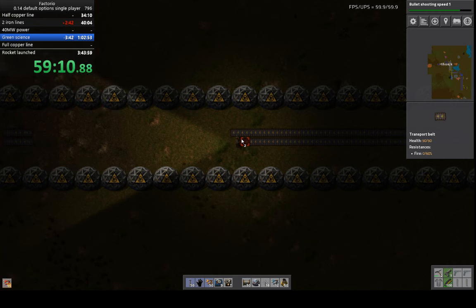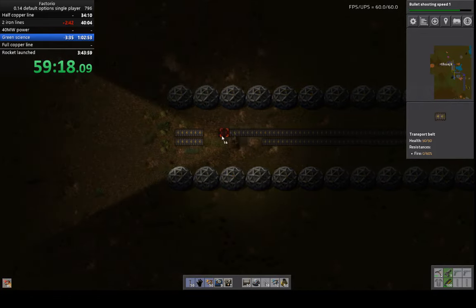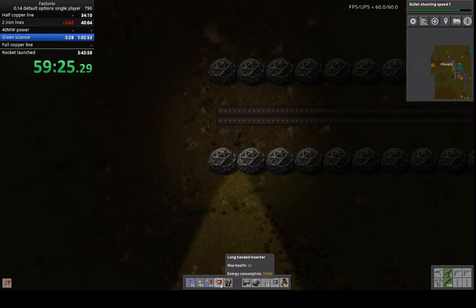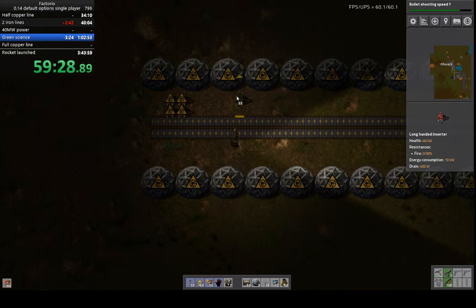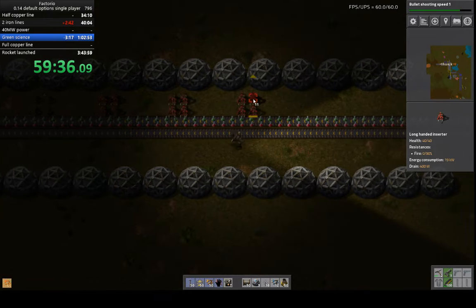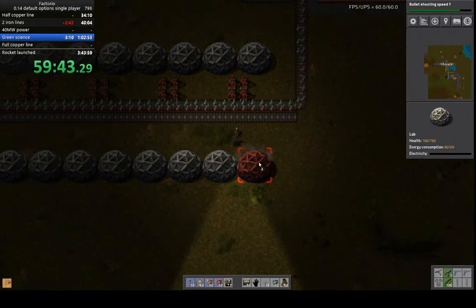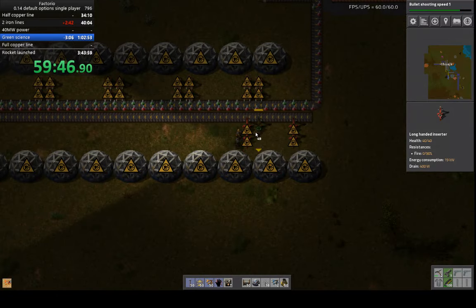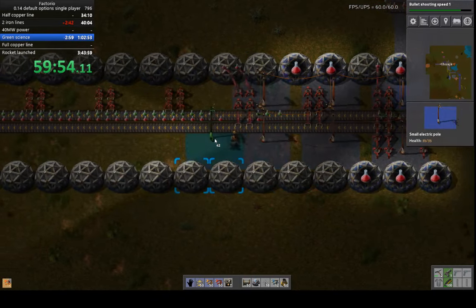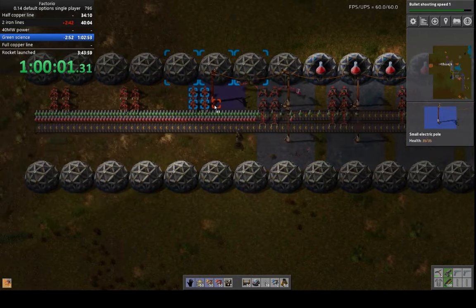Let's just skip that split. So the power is not done yet. We're a bit behind on that, but this is going okay. So let's just get science working while we're placing these. Now science can be working while we're going back and placing the other inserters.